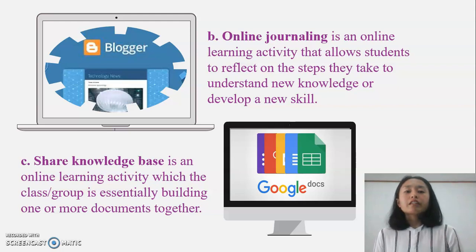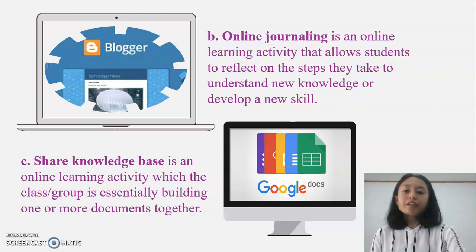One of the relevant technological tools for this activity is Blogger. Blogger is a blog publishing service that allows multiple users to use blogs with time-stamped entries. The students can post an entry to his or her blog, and then the class members, including the teachers, leave comments on each other's blogs.